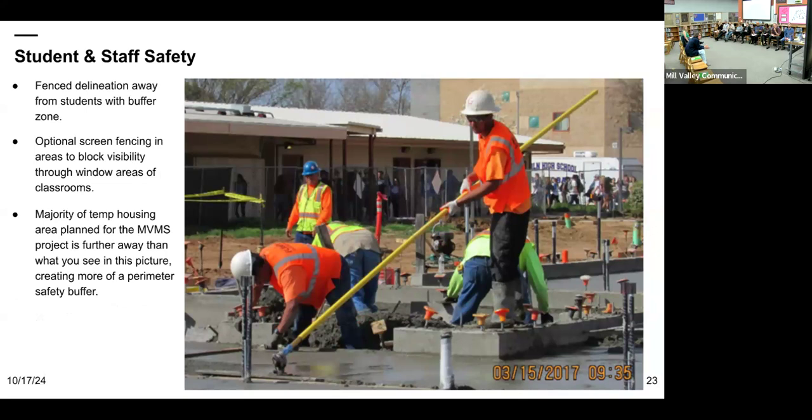You can see in this photo here, we have active concrete work going on. You can see the fence in the background and all the students going through a passing period, going to their next class. This is obviously a job of ours, and you can see that buffer zone that we've done as much as we could to keep the separation as much as possible. And what I will say is, with the conditions of Mill Valley Middle School, I know that this buffer zone that we'll be able to create will be better in most cases than what you even see in this photo, just given the distance away and where we have them strategized to be located.